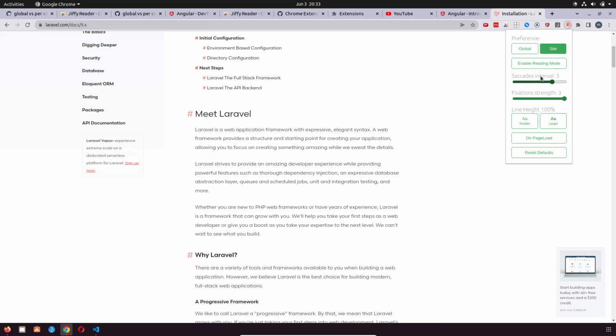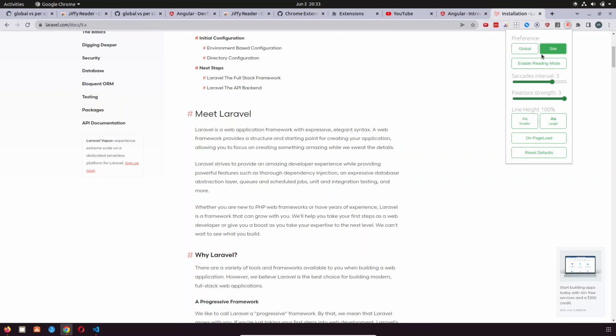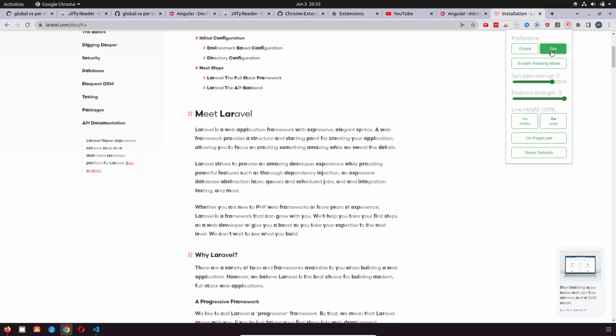So here, if I set site preferences to 3, it should remember this. And equally, when I turn it off and go to global settings, then it should delete site preferences because I'm no longer using it. Ideally, that's how I think it should work. There's no need to remember your site preferences if you go back to global settings, because basically, forget my preferences. I don't want to have them.